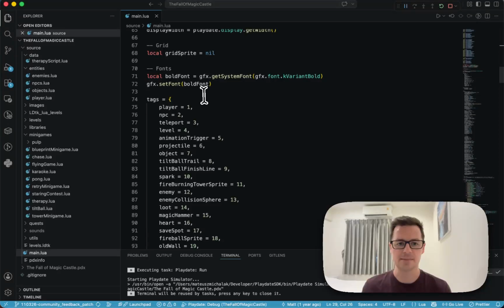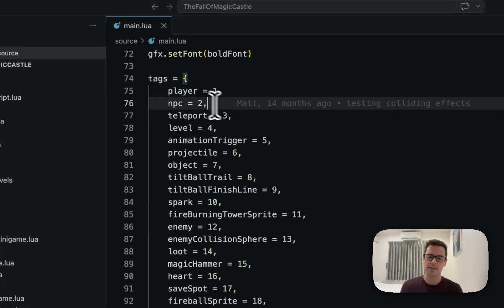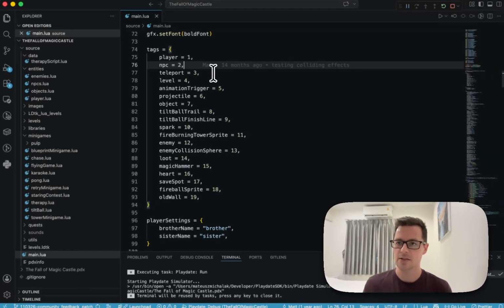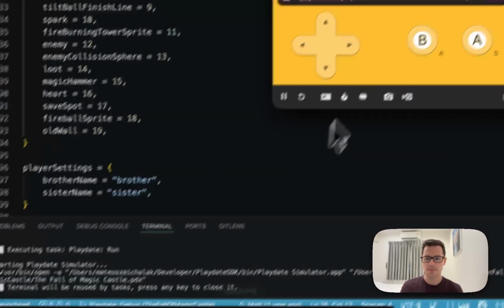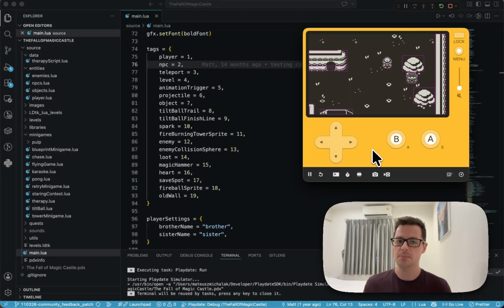Then we have tags. Tags are very useful. When you have sprites, you can tag them. This is supported by the SDK. No specific libraries are necessary here. You can tag them as numbers, and this is super helpful because whenever you collide with something, the collision system can then call up the tag of what you're colliding with. So then the code knows, oh, the player, which is tagged as a sprite with the ID of 1, is colliding with an NPC, which is a sprite with the ID of 2.